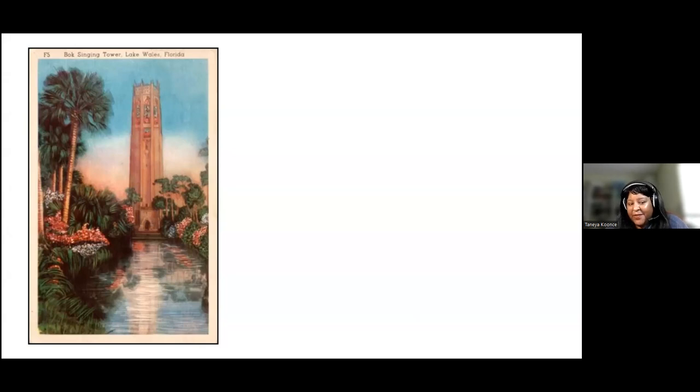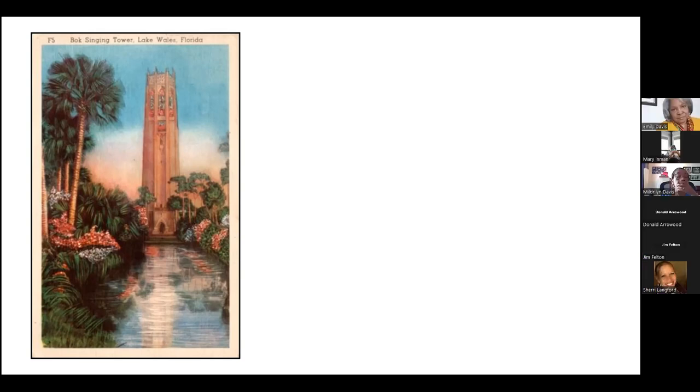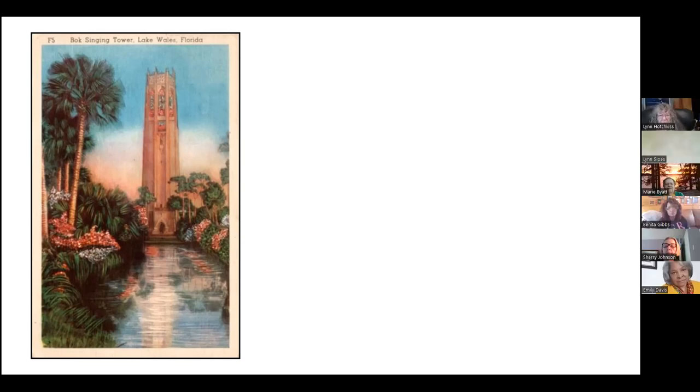I paused on it because I thought that's interesting — it's an interesting structure. I'd never heard of it. It's called the Bok Singing Tower. I didn't get it though; I saw it was in Florida, but I'd never heard of it. But on the way back home, I was looking for interesting places to stop and learned that it was on my route back home. I'm curious to know if anyone has ever visited the Bok Singing Tower.